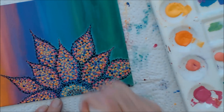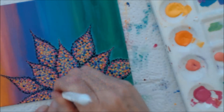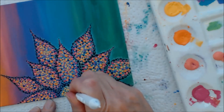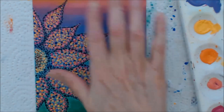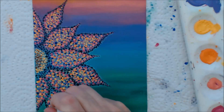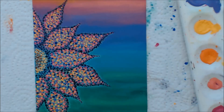Going back into the center, I'm going to add a little bit more of the brown dots — using a number one here and blending that into the yellow a little bit. Then adding some yellow up into the purple and just filling it all in, blending the browns and yellows into each other and into the purple. Once you're done, go back and see if there are any places you missed that you want to fill in — maybe a little bit more yellow in some petals. Go ahead and do that and then we're going to outline it.